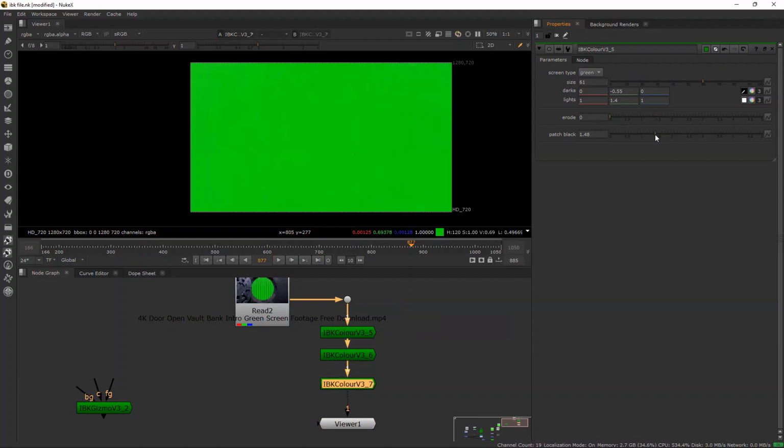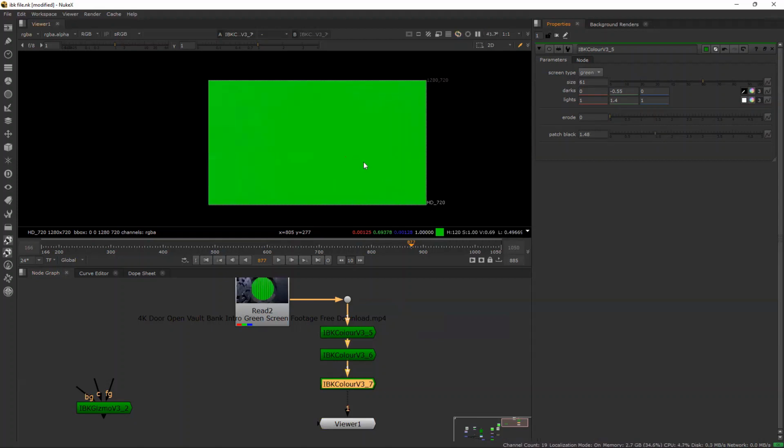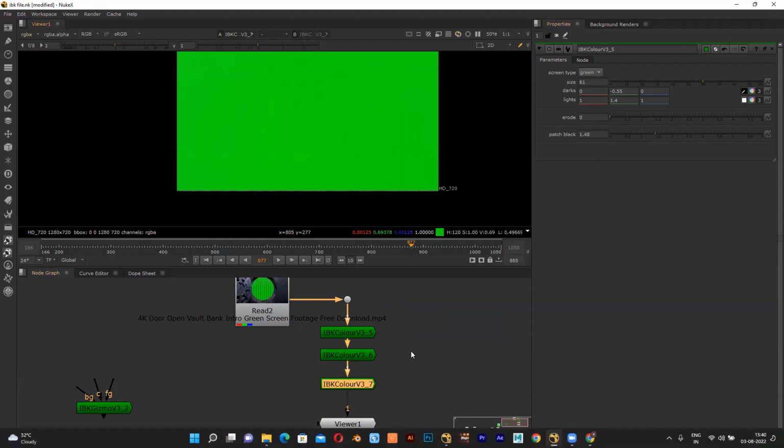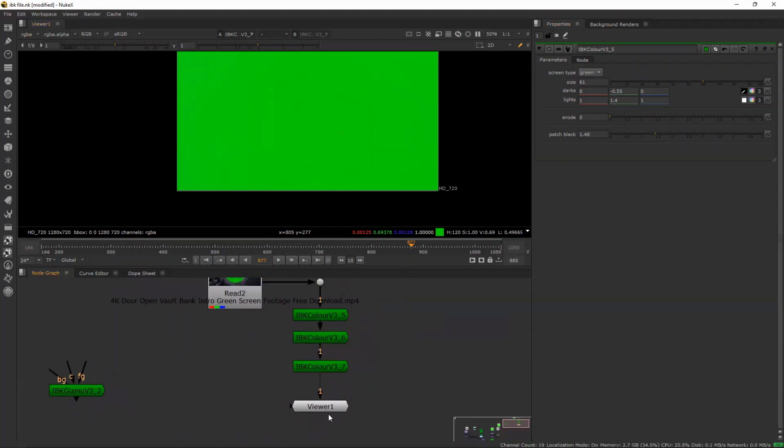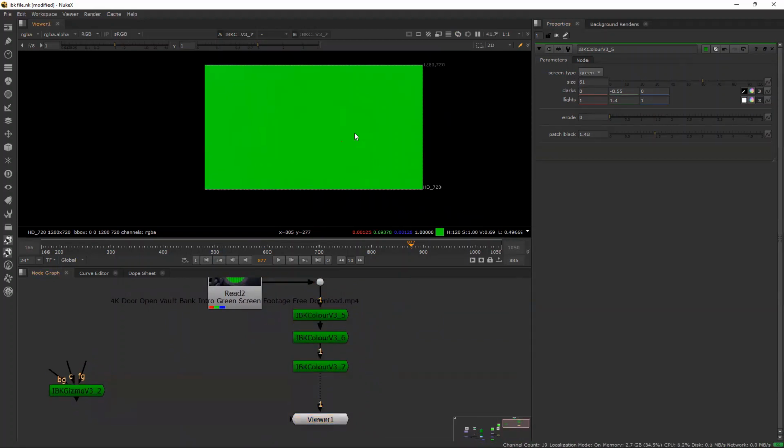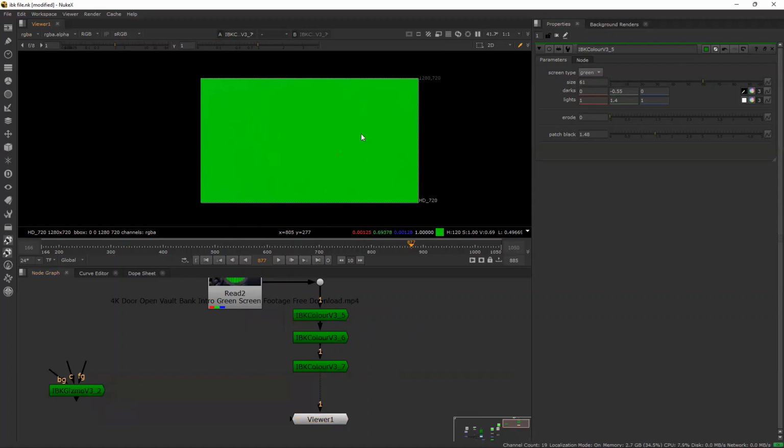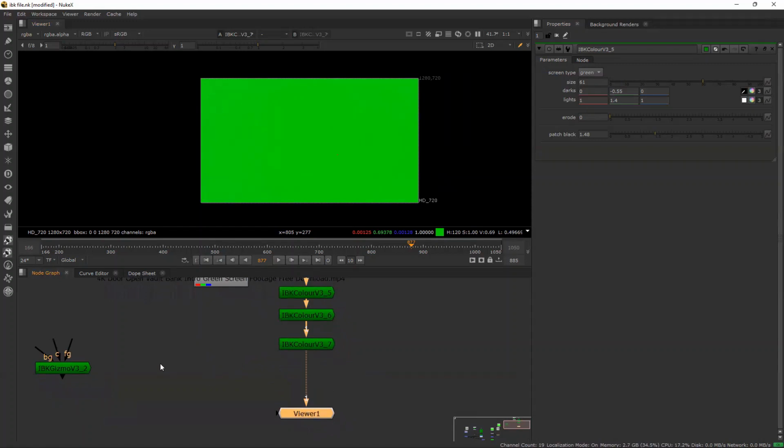Let's see here, patch black. See now we can see the whole green screen has appeared. Now we need to add this IBK Gizmo, IBK Gizmo C to the IBK Color.